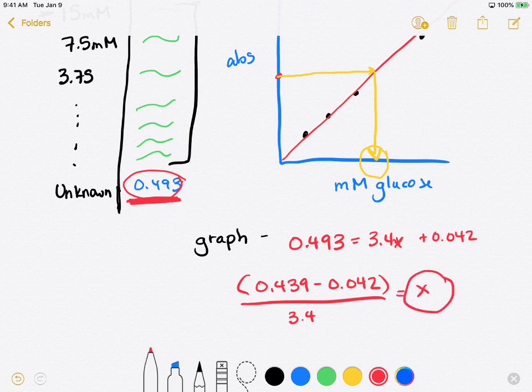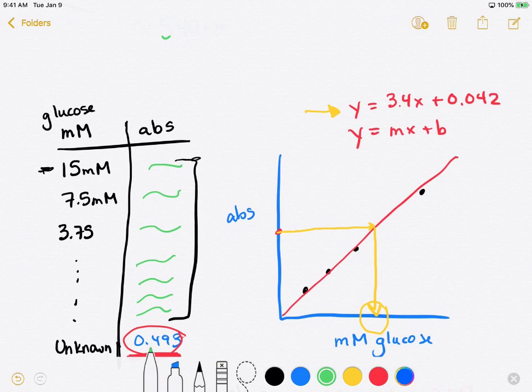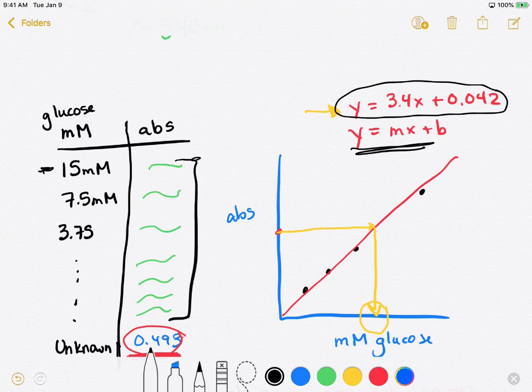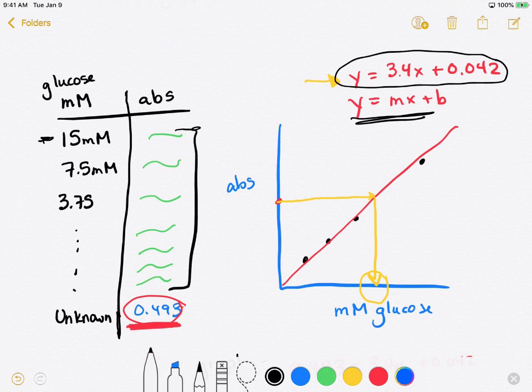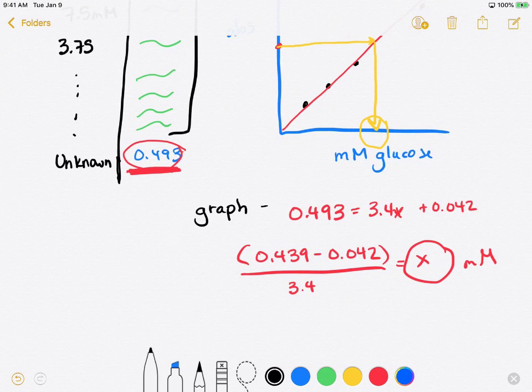This concentration of x is your actual concentration of glucose produced in that particular environment. Please note that this equation changes every time you run a standard curve, every time you do the experiment, as one table does it versus the next. This equation will change. So don't just memorize those values, memorize how to use this equation to figure out the unknown concentration. From here, hopefully you were able to find out that your unknown produced glucose, some produced at higher levels, some produced at lower levels, but now you have another piece of evidence that your unknown bacteria is producing cellulase.